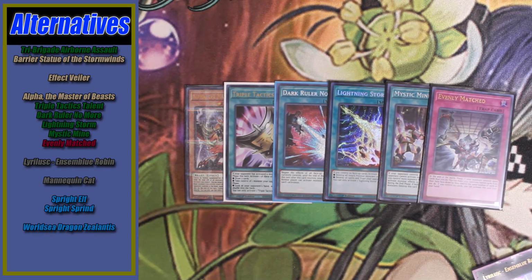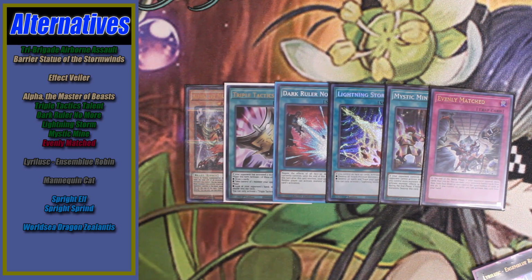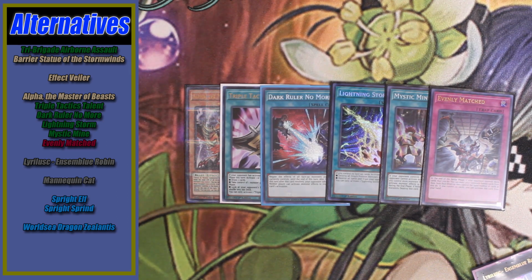All of these cards are very strong in their own way this format. Alpha having synergy with the rest of your deck is really nice, and being a not once per turn for his special summon, giving you an additional really large body on top of your non-targeting bounces.